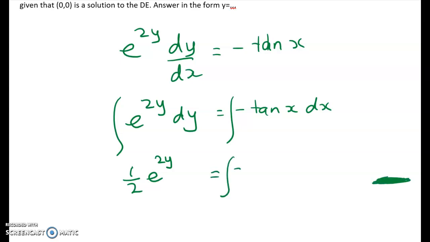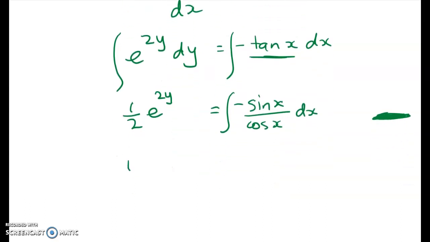So here I've got the integral of negative tan x. That's not immediately obvious. If you think about it, we know that tan differentiates to give me sec squared of x, but there's nothing that jumps out at me for the integral of tan until I write it out as sine x over cos x. We've done that in class a few times.